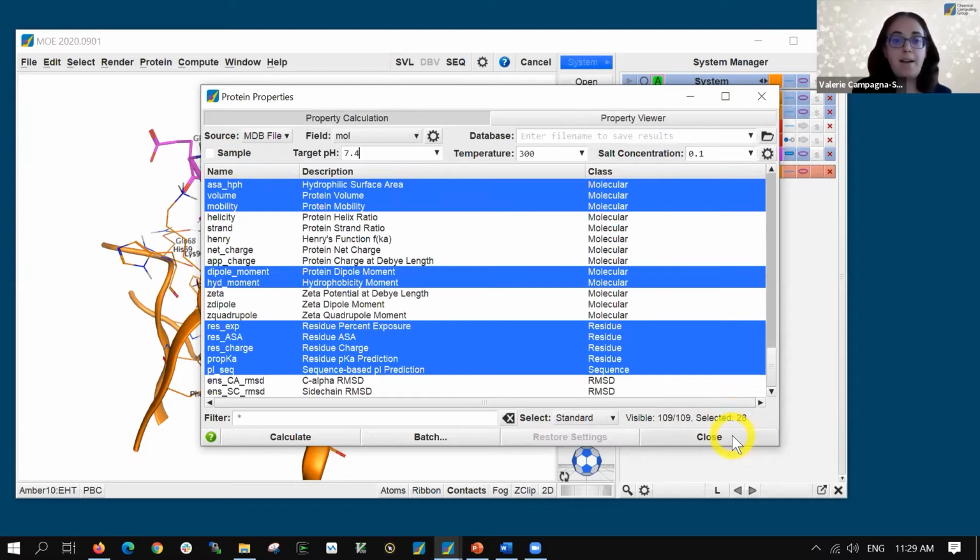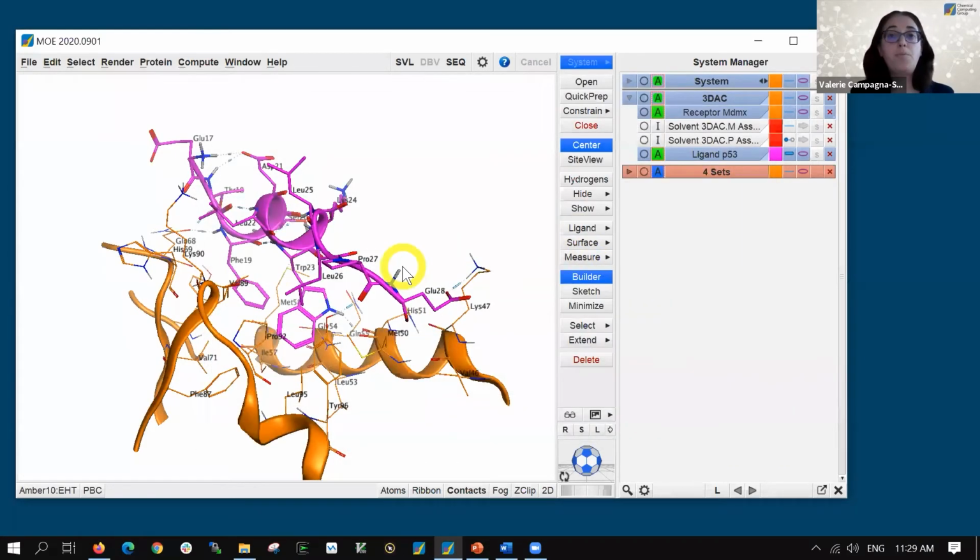So that being said, the last thing I want to show you before we move on to docking is how to generate surfaces. We looked at the interactions of the peptide with the receptor environment. But another thing that's really useful is to see what's the context of this binding. Is it binding in a deep pocket? Is it a shallow groove? What does the contact surface between the two actually look like?